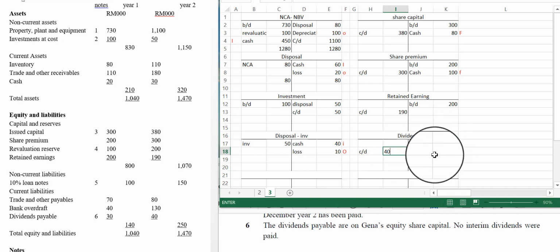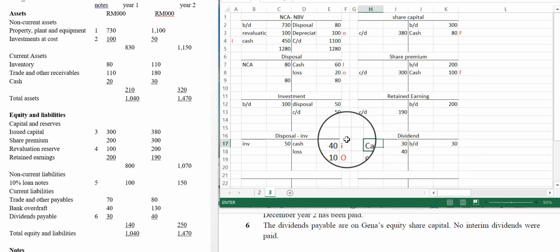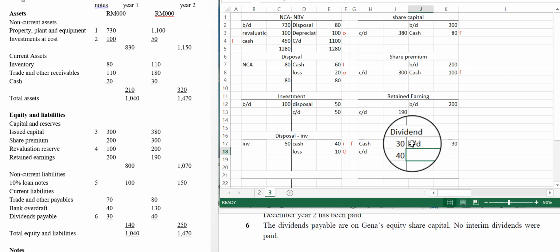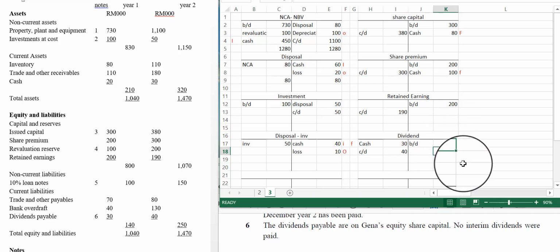Now we have our opening on credit side because this is a payable, so it's a liability. Now you already paid last year dividend, so last year dividend is 30, so it means now you have 30 in terms of cash. You already paid. So now here, since it's a dividend, we put into financing activities, but you can also put it into operating activities. It's not a mistake. Then the next one is you have 40. This is current year dividend.